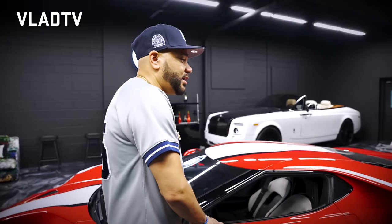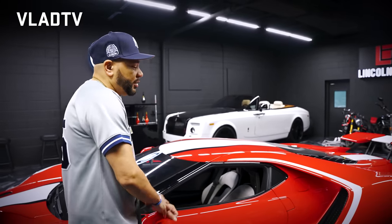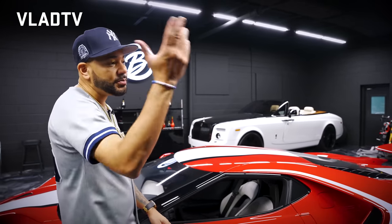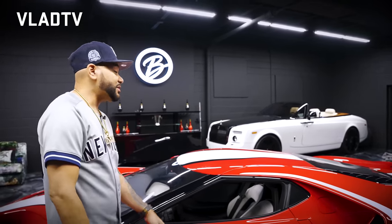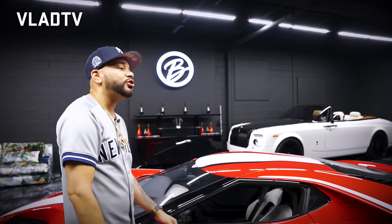I don't know. I'm a car collector. This is one of the cars. I like having cars that nobody has. And this is one of those vehicles. You're not going to see this at a rally. You're not going to see this at a car show. So I really love this car. But it's like anything else, you have these assets for one day for you to sell and your kids to be great, or maybe my daughter, my son might love this. But for right now, this car just stays in the collection, and every time I bring it to a car show, people love this car.